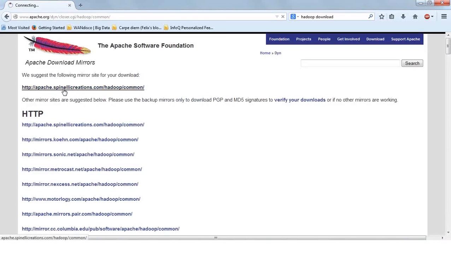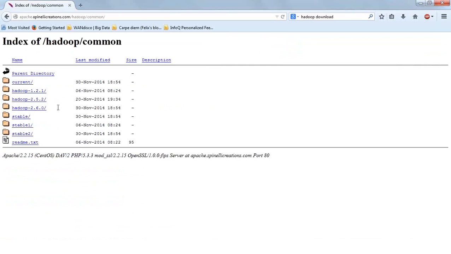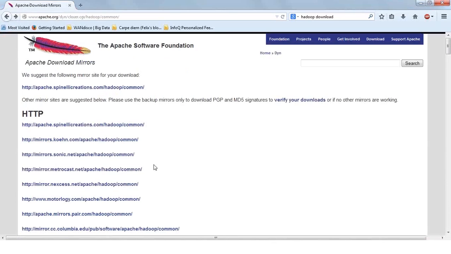Go down to the mirror that it has given you. Oh, you have got only 2.5.6, so we need a place where you will have 2.2.0. Just give me one sec, friends.